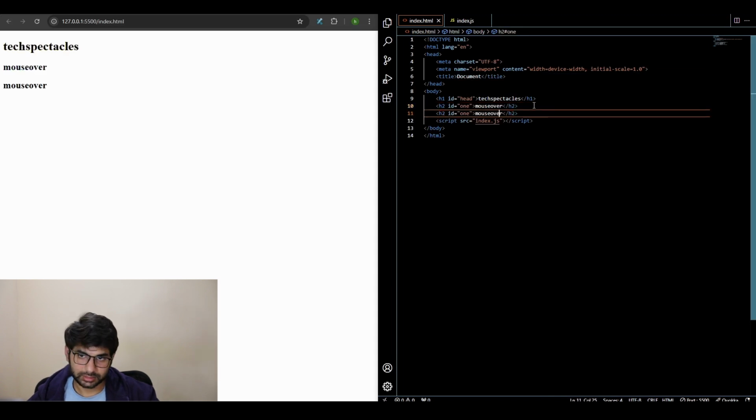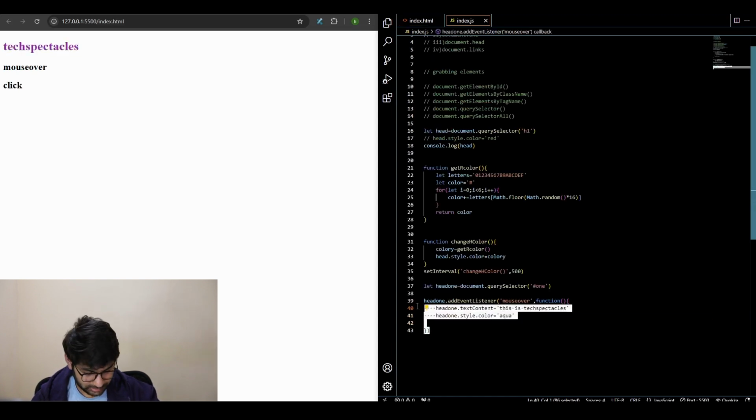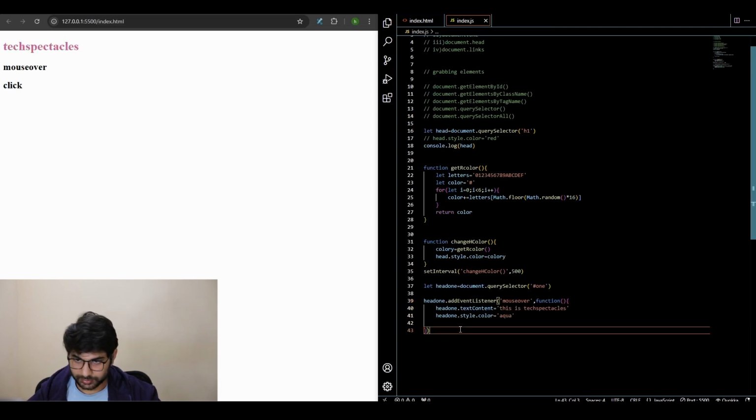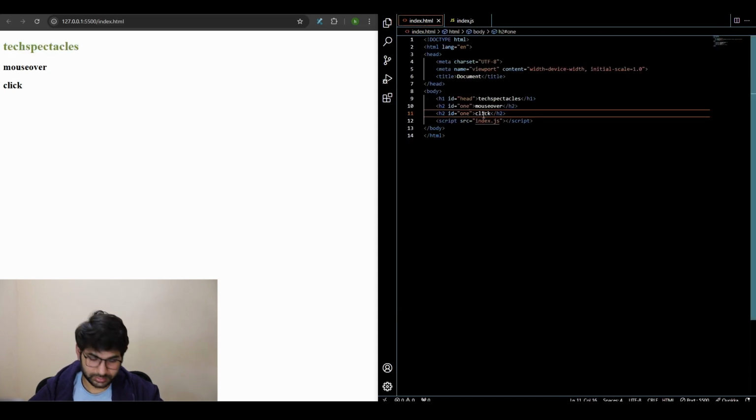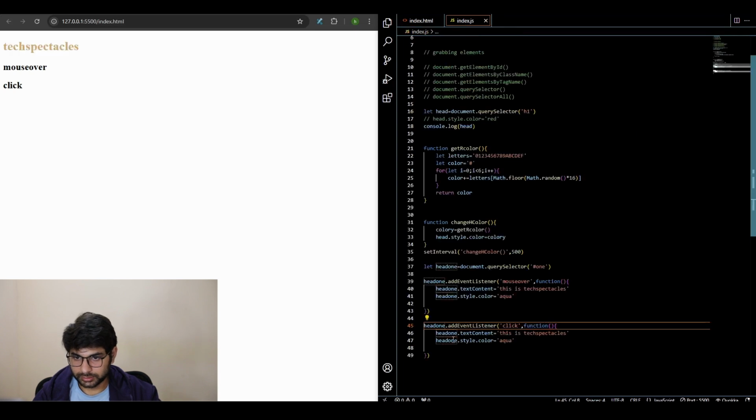So here is click. Click is a trigger point here. Copy this, paste over here, and instead of head1, make it head2. So there is a 2 here, and here I will make a 2.